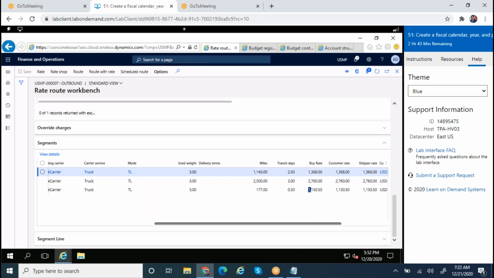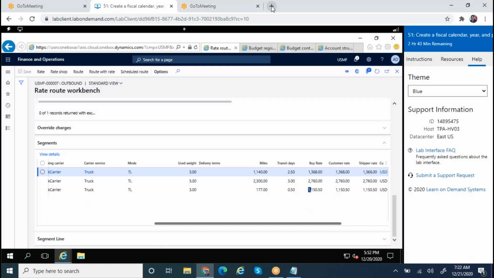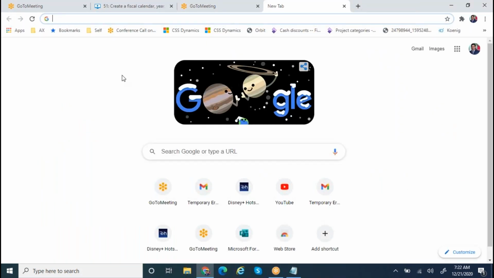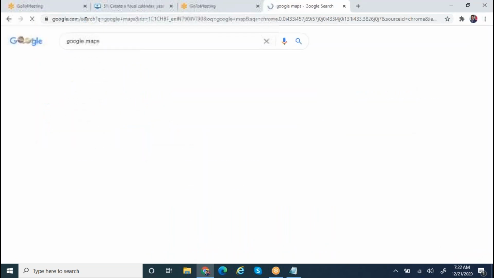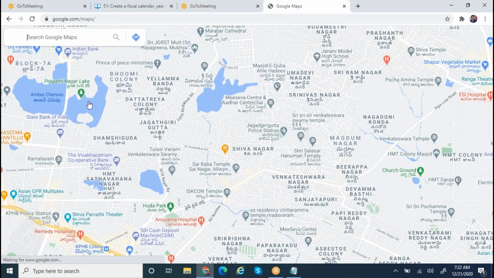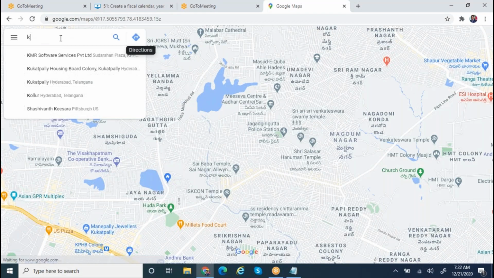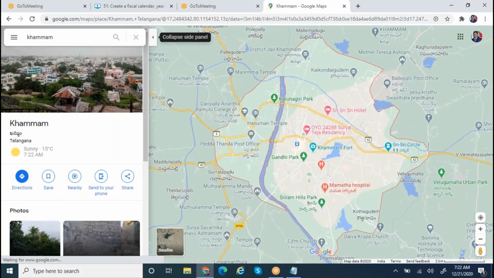What it means, if you take India, suppose I want to move material from one city.